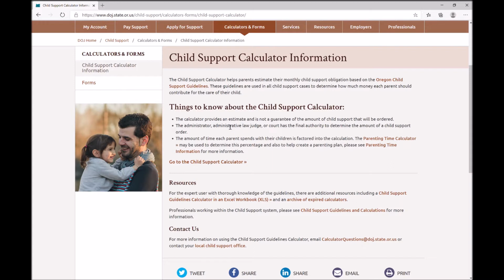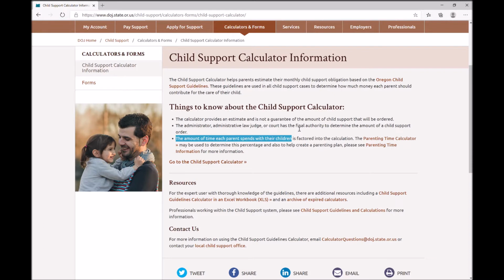And one thing that is really good about Oregon child support laws is that the amount of time each parent spends with the kids is factored into the calculation. Many states don't do that. Many states just assume that the child lives primarily with one parent and the other parent gets just very few overnights a year. So therefore, for those other states, they don't pay much attention to dividing up the obligation that way. They just assume that the child lives primarily with one parent.